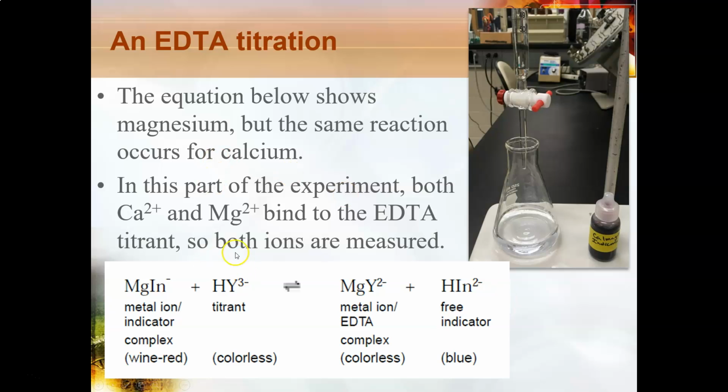So the other thing to remember is the paper that I got this from showed magnesium, but calcium does this too. So remember, in our seawater, we have both calcium and magnesium ions, and the EDTA binds to both of them. So in both cases, we have the EDTA knocking either magnesium or calcium ions from the indicator. And when we get to this blue endpoint, that means we have all free indicator, and we have EDTA in solution that has bound either magnesium or calcium ions. So there are no calcium or magnesium ions free in solution, they're all bound to the EDTA, and we have just free indicator. So we have that blue color.